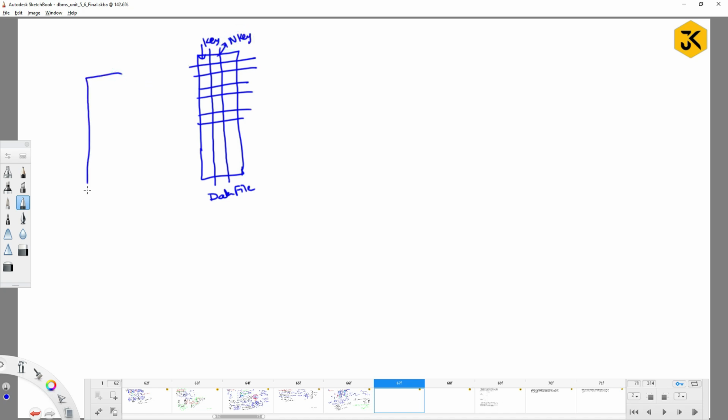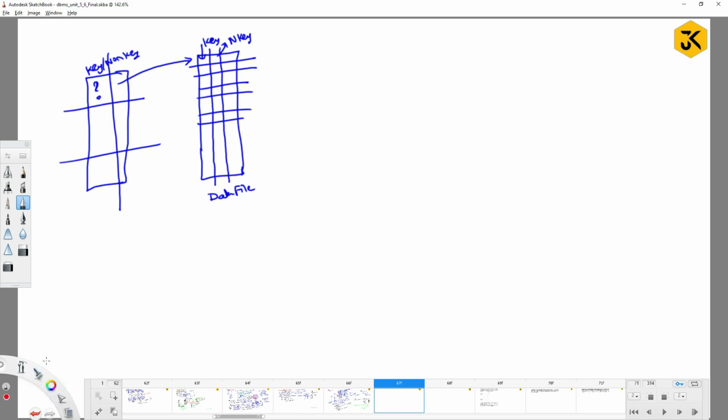Now if I am going to create one index file, obviously it is going to have key followed by block pointer. Here I can use either a key or a non-key also. So depending upon what you are using in the key field, they classified it into different types, right?